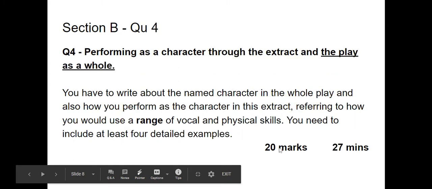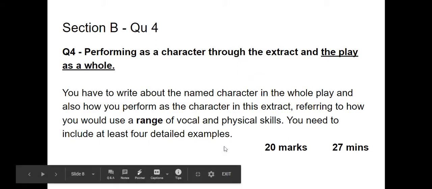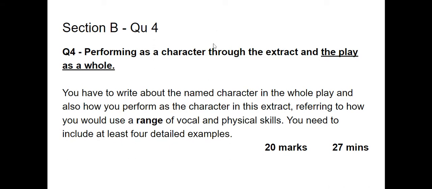Question 4. So this is the longest question and the most marks in section B. It's always about performing as a character through the extract and the play as a whole. So as we know, it can only really be Hannah or Pamela or the professor really for this play. So luckily for you, it's narrowed down somewhat, and we've been looking at that in lessons.